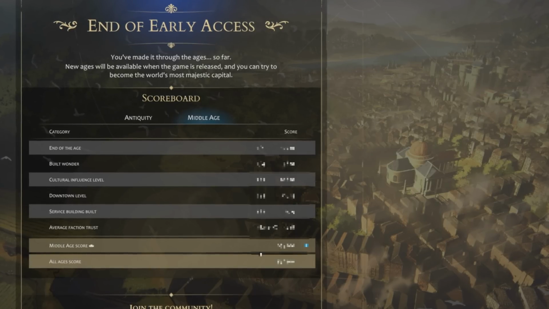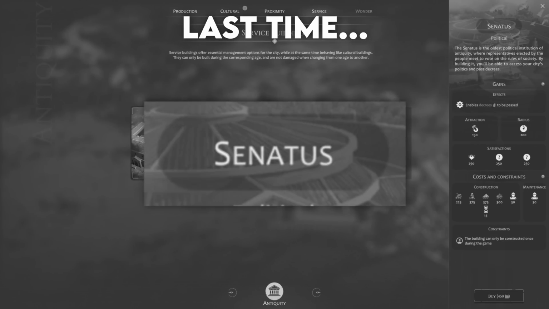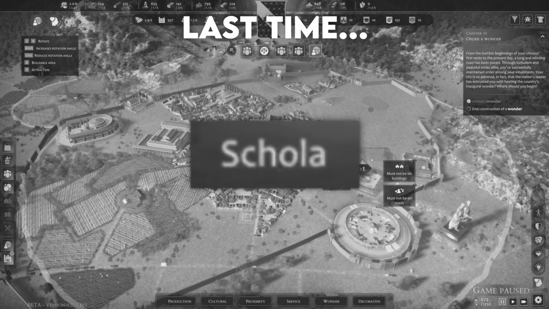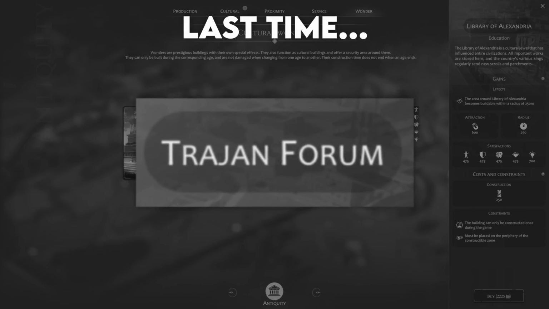And if you didn't beat me, you probably beat me at speaking Latin, because I am bad. This is our census building, a Goic Center, and then for the Skula, Trojan Forum. Oh, embarrassingly bad. But I appreciate your patience with me.